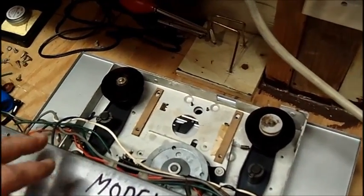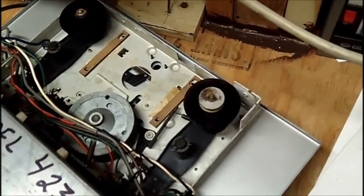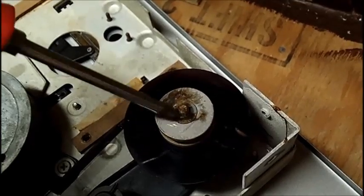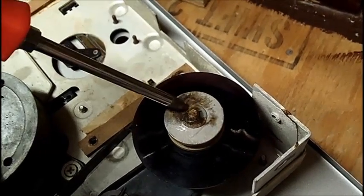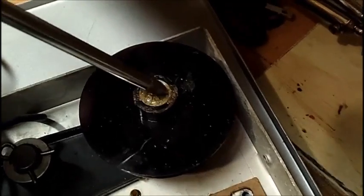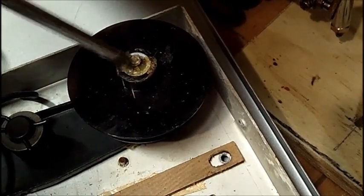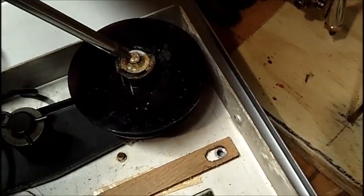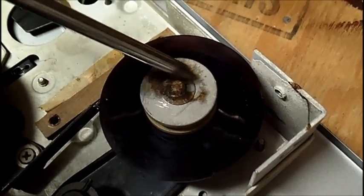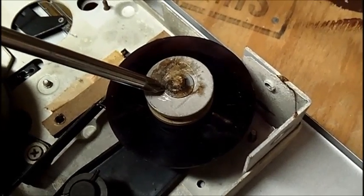Anyways, I couldn't do anything with it, and I'm going to tell you why. You see this right here? You can't get this off. This is glued on. They're glued here, and it's glued here. There's like a little slip thing, like a washer. It goes on only one way. But they glued it down some years ago, and I tried prying it out with a screwdriver with no success.